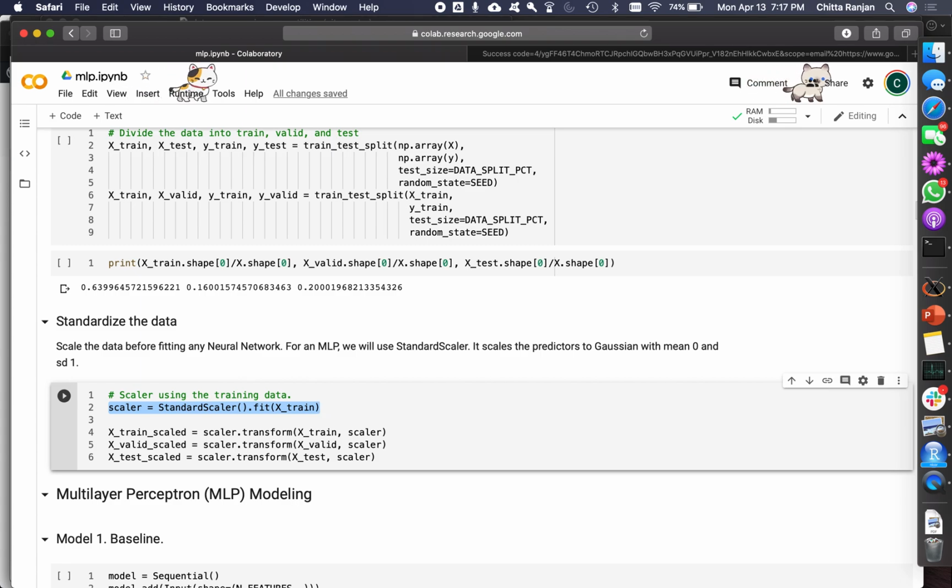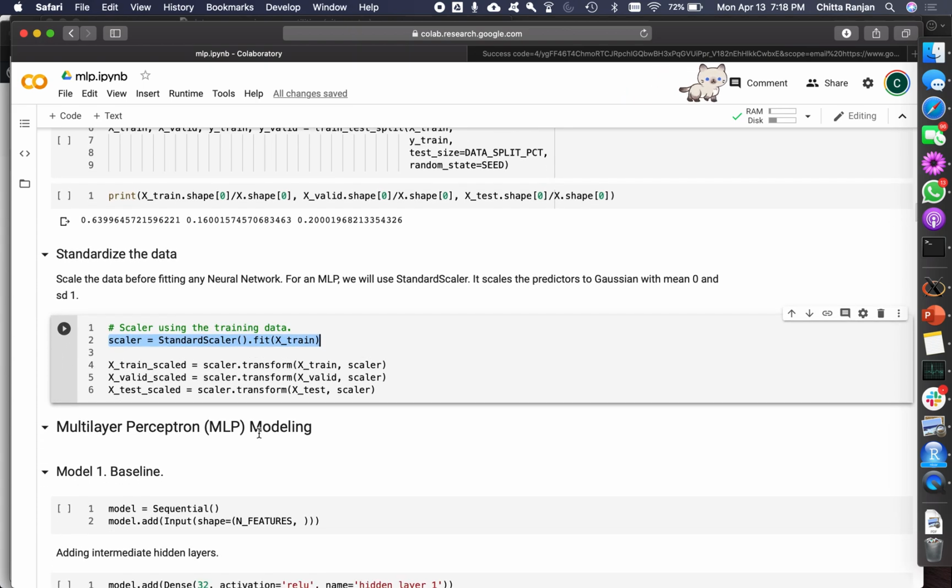Had we used the test data as well during the scaling, that means we are using some information present in the test data in our model training or model learning. So we should avoid that. Because we should avoid that, we will keep the test, validation, or any other held out data set out of even the scaling process and use only the training data. And that is why I first split the data into train, test, and validate sets, and then I'm doing the scaling here.